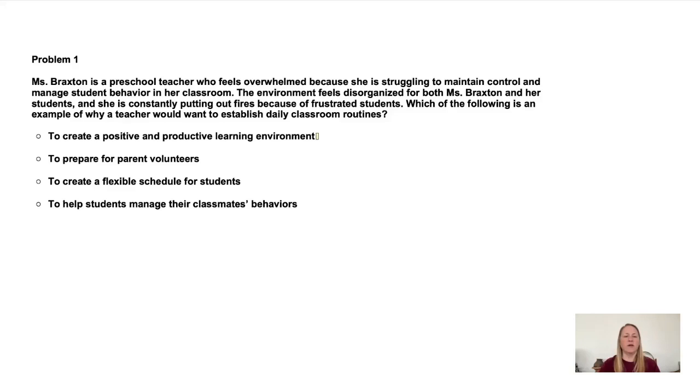The correct answer is to create a positive and productive learning environment. To create a positive and productive learning environment helps students follow daily routines in the classroom, which helps students know what to expect and feel more comfortable in their learning environment. It also helps them manage their time and promotes responsibility and independence.